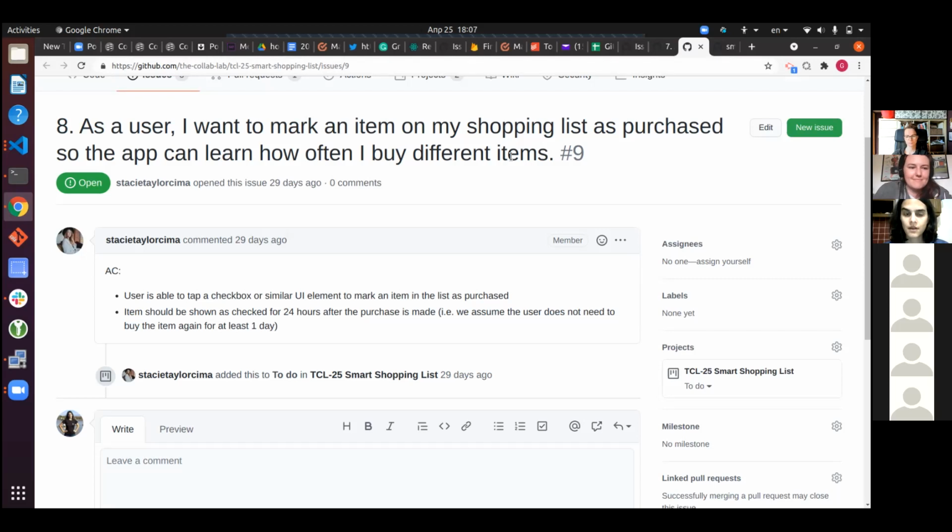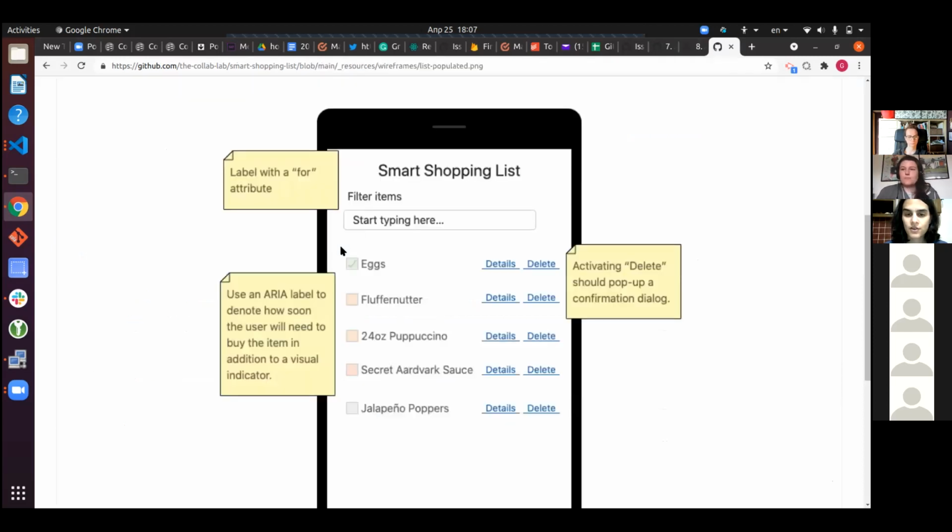I liked your analogy that one day you go shopping, you tick the items you bought, and the next day you get a fresh piece of paper, maybe with the same items, but they're not ticked. I like that. As I said, there's a wireframe, but for now, focus only on adding the checkbox, because this wireframe is also for the next issues. That's where it has some more stuff.